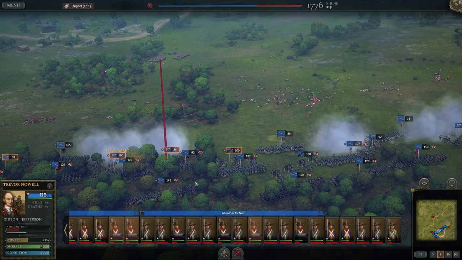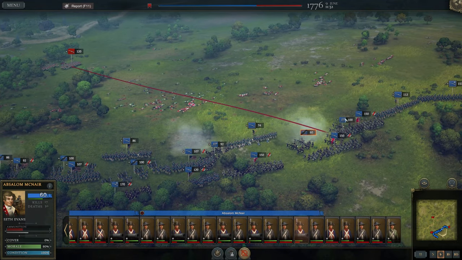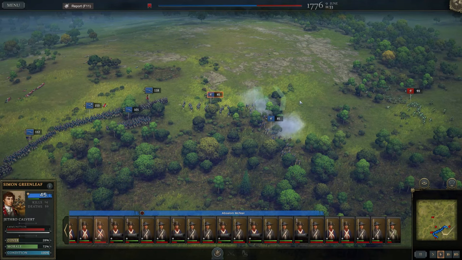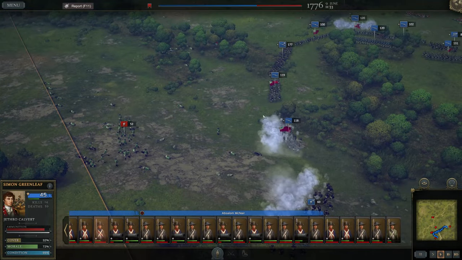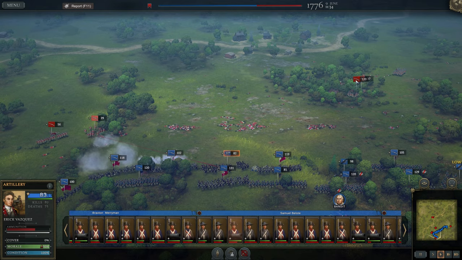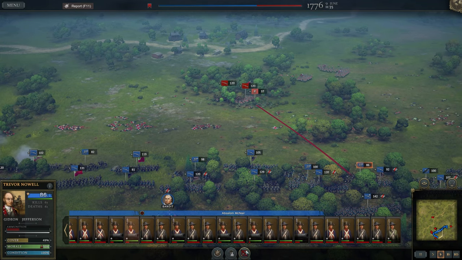Some of our guns for now. Conserve ammunition. Okay, yeah, we're starting to get some bigger units coming in. You guys don't have anybody too close to you, so I don't want you all wasting ammunition. Now you guys can. I'll let you guys start firing some shots.